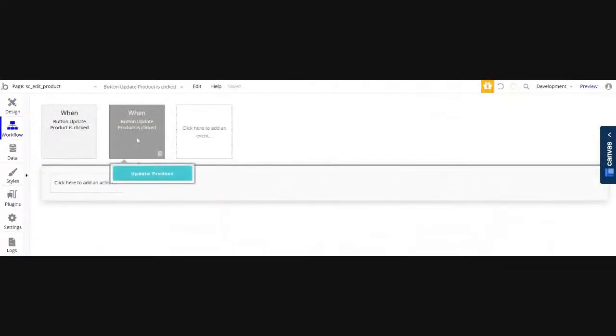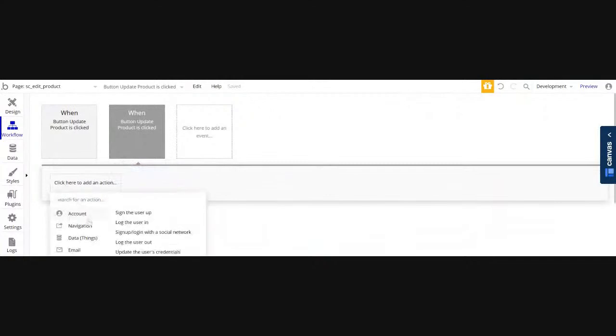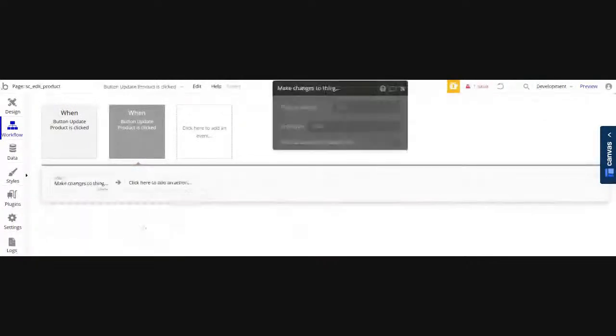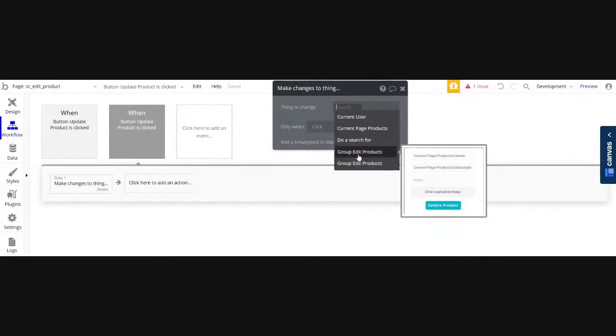We're going to start edit workflow. And what we're going to do on this one is go to data things. We're going to make changes to a thing. The thing we're going to make changes to is going to be the group edit products. Okay, so let's see, which one is this?